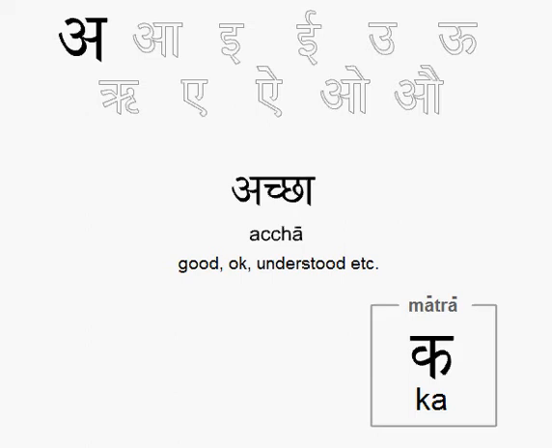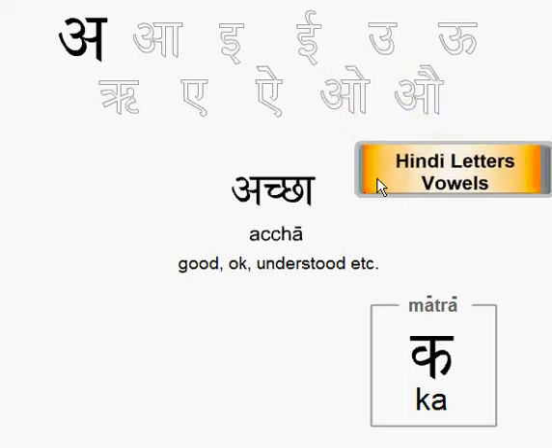Let's go ahead and get started on learning how to read and write the Hindi letters, which are also called Devanagari script. Now, what you see on screen is the series of vowels. Vowels come first in Hindi, then they're followed by the consonants. So, if you look up things in a dictionary, you need to know the order of the vowels and then the order of the consonants, and that's how words appear. So here we are looking at the vowels.